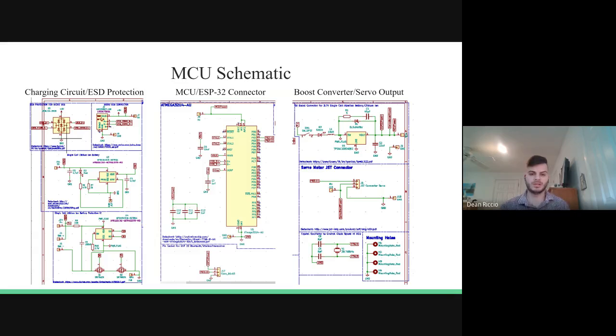So here is a description of the schematic itself. To the left, there's a charging circuit with ESD protection. In the middle, there's a microcontroller unit with ESP32 connector. And on the right, there's a boost converter with a servo output.